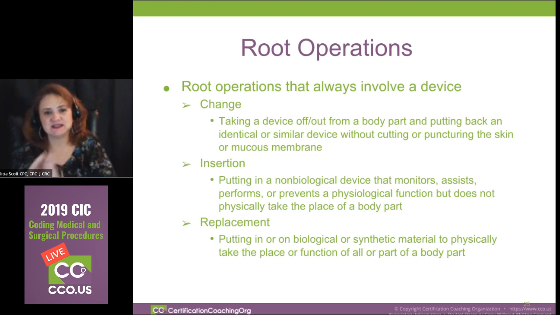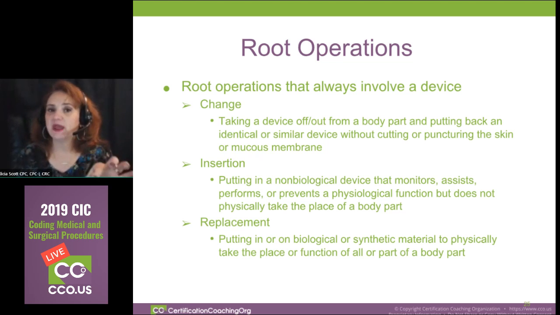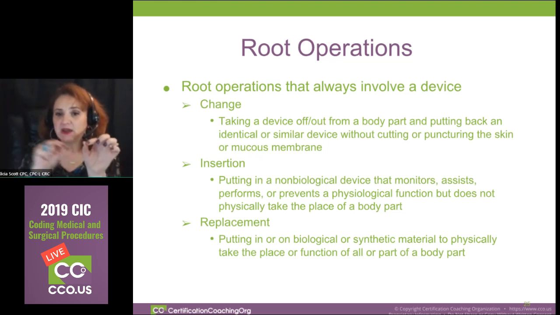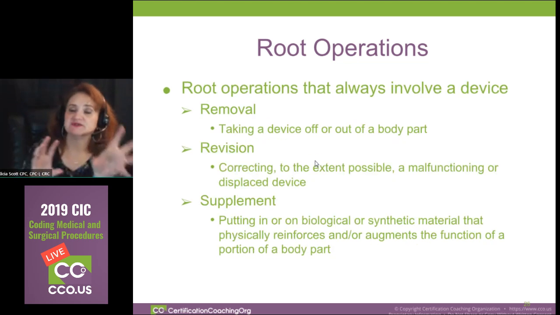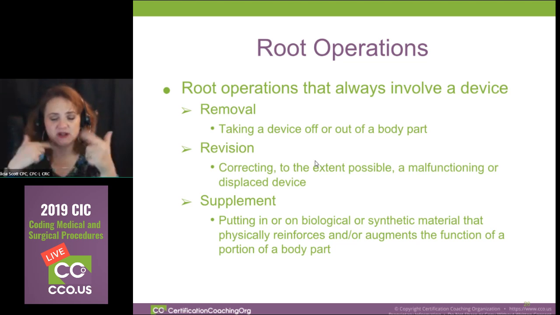Notice the key things that make these different. Now, these are all in your PCS manual. So you want to make yourself notes where it lists these, and just off to the side, say, okay, this would be a heart transplant. This would be a carpal tunnel. This would be taking the venous vein. This would be moving the mammary artery in the heart. Okay. And if you don't know how these are done, you need to go look at the procedures so that you can understand why it's a transfer versus a bypass. So, continuing with root operations that always involve a device, if we remove something.